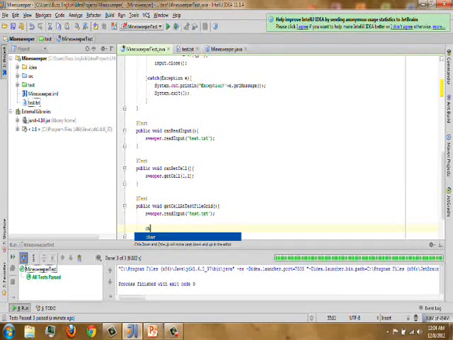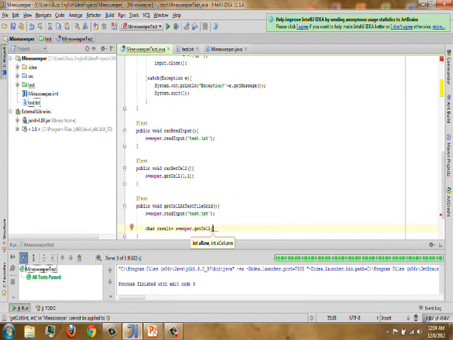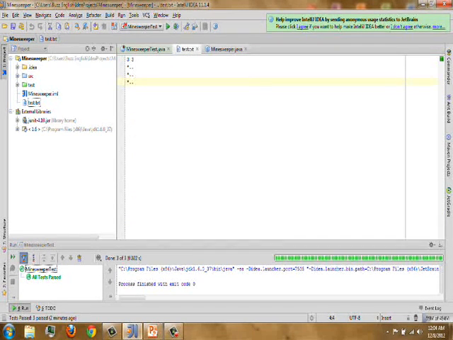We are going to assign it to a character. Yes, char result equals the cell, right? Yeah. The cell where the cell is. So our cell is located at column 1, row 1.